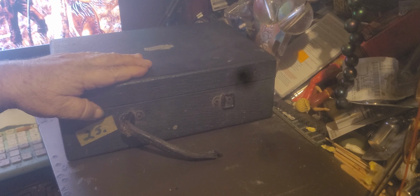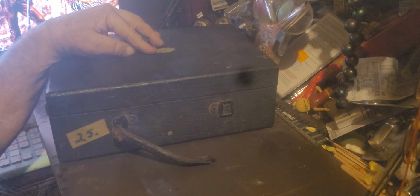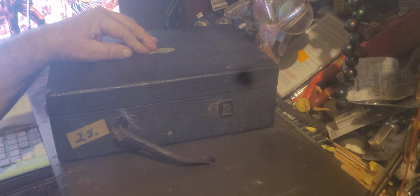What do we got here? It's something that I picked up for 25 cents at a yard sale. Yep, I wouldn't have bought it, but I did because I thought it would be worth it. I didn't even know what was in it until I got home.